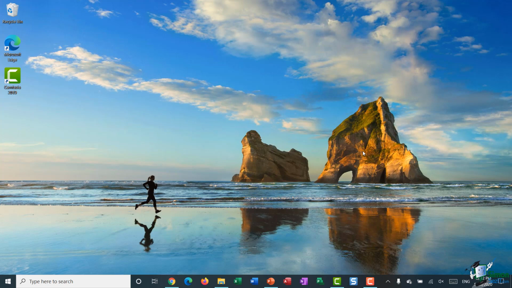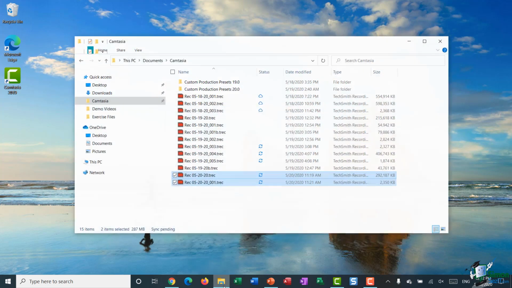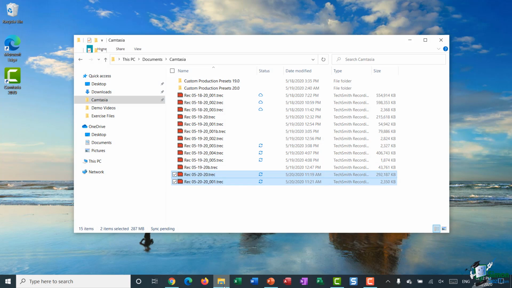Now, as we've mentioned before, if we look at the taskbar at the bottom, we can see the applications that we currently have running based on the fact that they have a blue line underneath them. And whichever one we have open on top, that one is referred to as the active task.